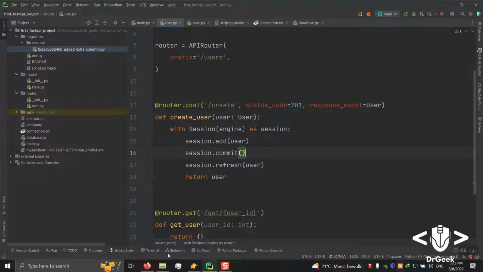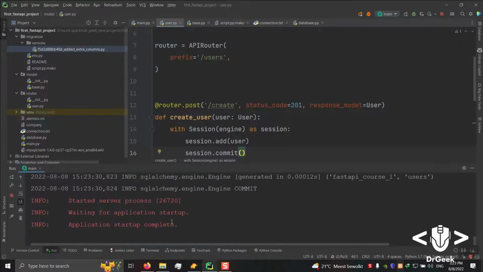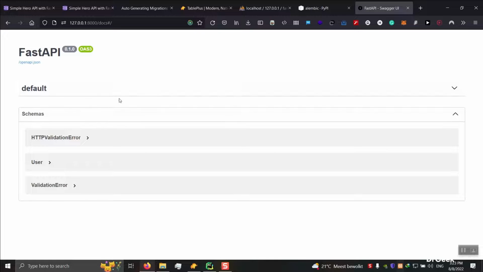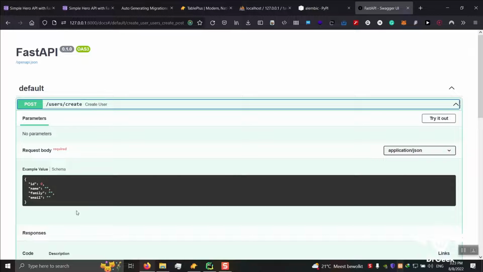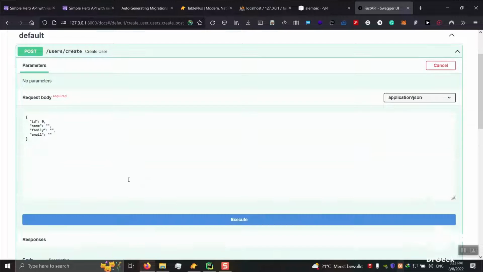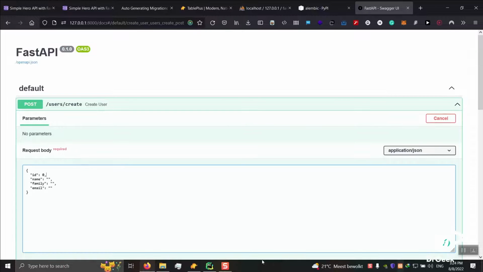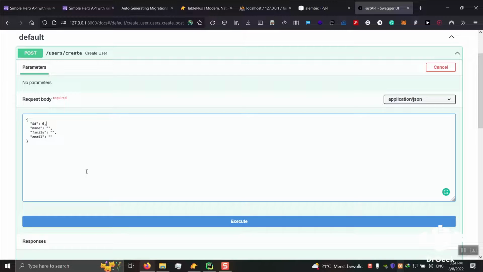Okay, let's see how it works in our documentation page, and the code is running right now. Everything is done and correct. This is the function that we just created. Actually, we can try it out right here. If you are using any other framework, like Django REST framework, we would have to use something like Postman or even harder ways, like hard coding, to test this. But this makes it a real piece of cake for us, which makes things great.